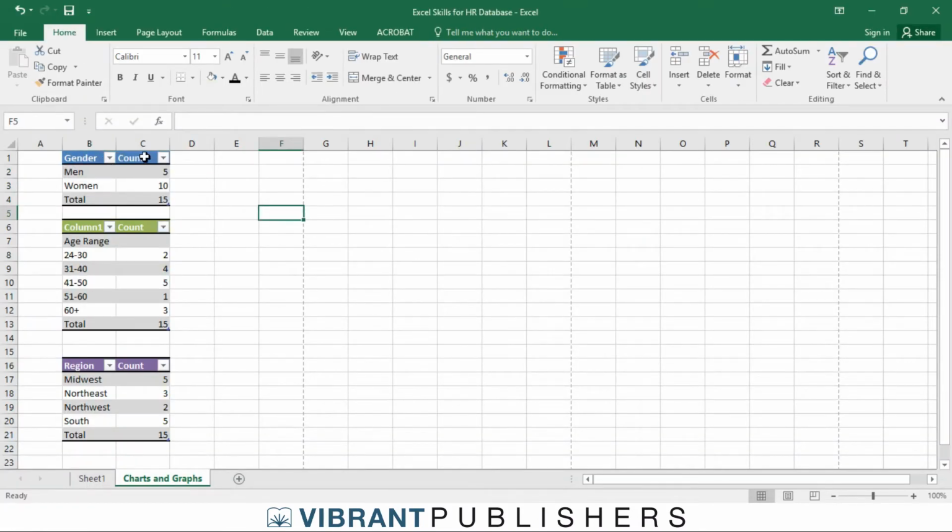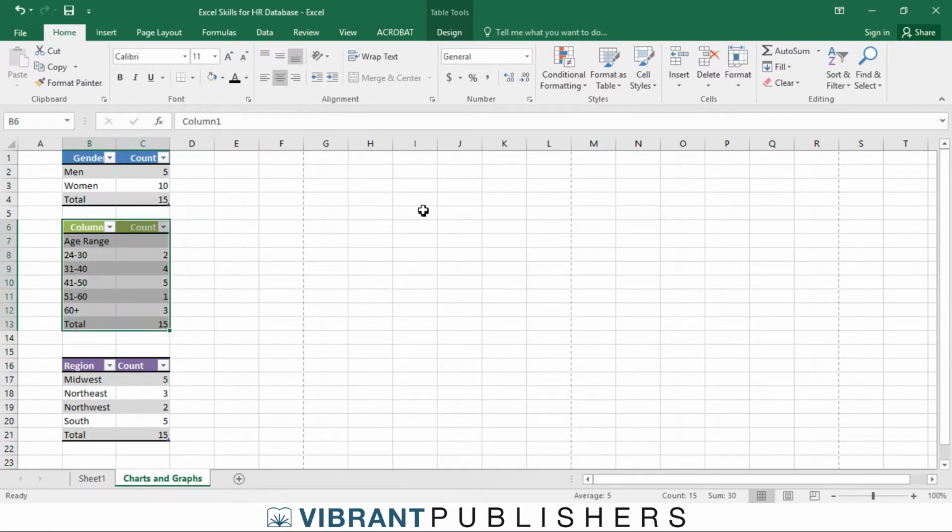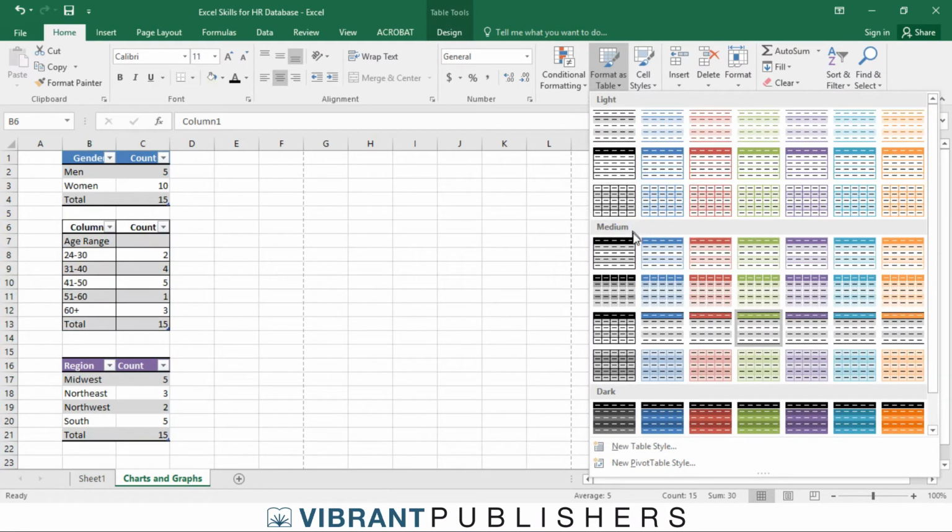You may want to center things, so for example, we can center our data here. Oh, and actually this did the same thing because I didn't check my table has headers. So let's do, that was green, right?